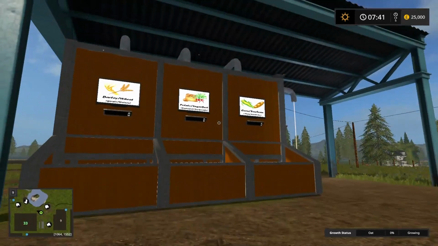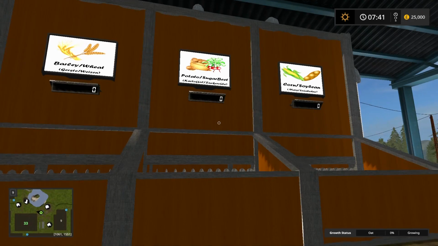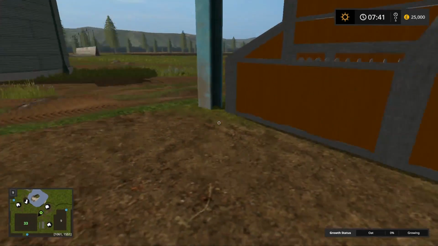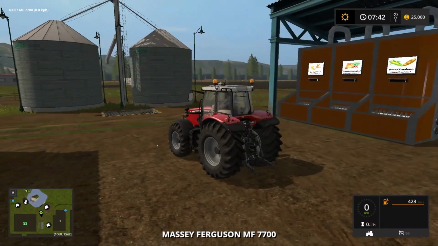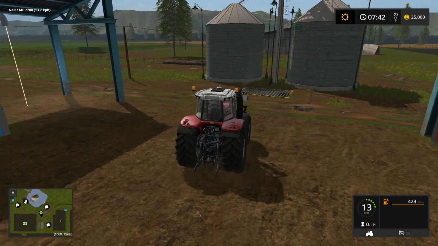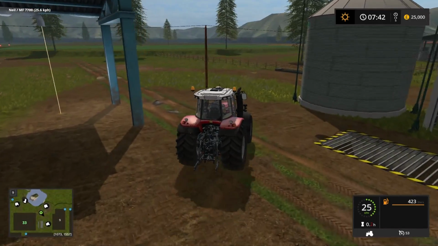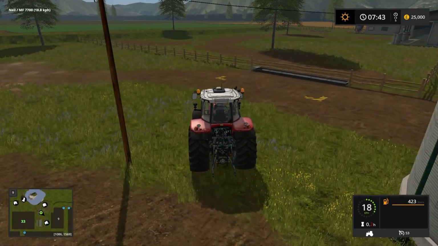Trying to read, I should go a bit nearer. Alright, barley, wheat, potato, sugar beet, corn and soybean. Brilliant. And they'll mix up the feed for the pigs. Very handy, I like them. Oh, and there's a storage area as well. Very nice. And directly behind that we have, oh, they're all around here.